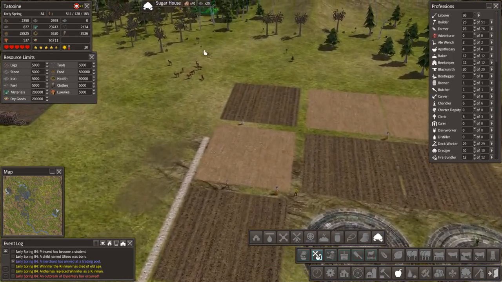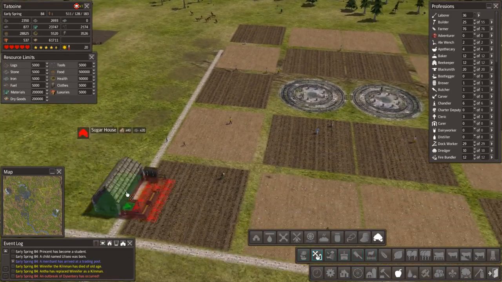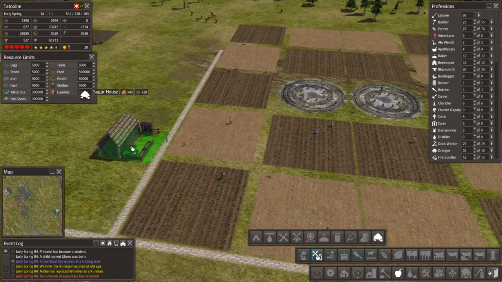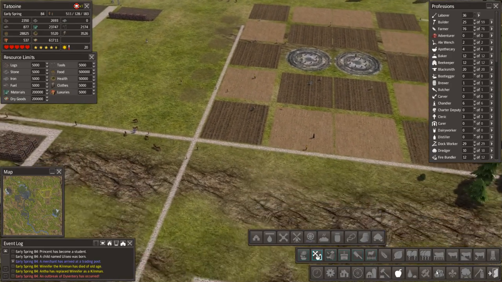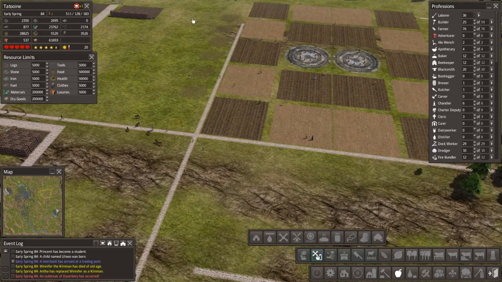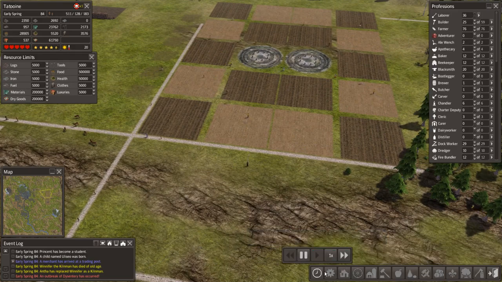Is that going to be enough for sugar houses? I don't think it is. I think we're going to need six. So let's put a couple more sugar houses in. There we go. Six sugar houses. Now that means we're going to need some houses for the people working there. We need houses for the farmers as well. There's nothing that we can do about the dysentery.